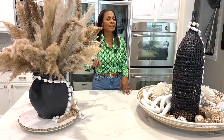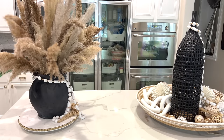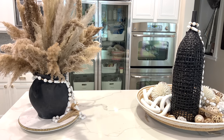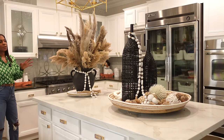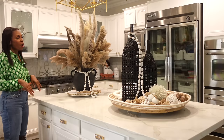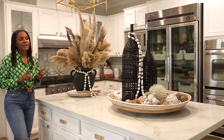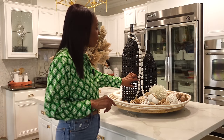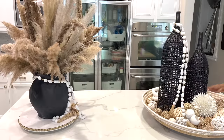One of you guys gave me a tip for the pampas grass so that it doesn't shed, and that is to spray it with hairspray. So I did that, and it does work. It absolutely works, and you won't see the things falling off. Absolutely, I love this one. Now, I don't have candles. You can place the small candle holder here if you choose to. That is simply gorgeous.